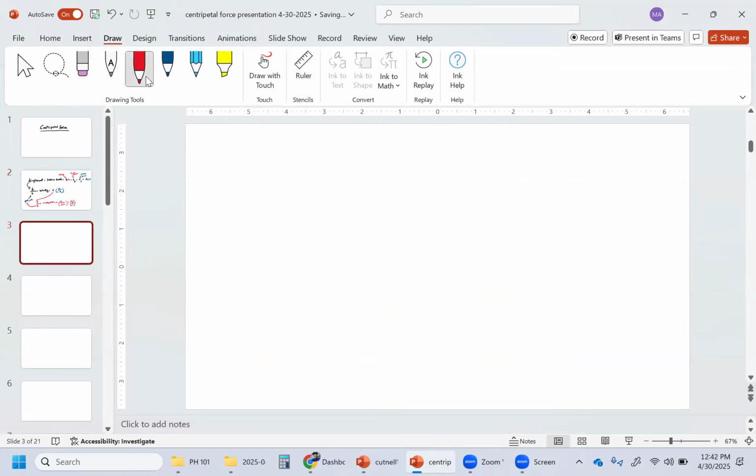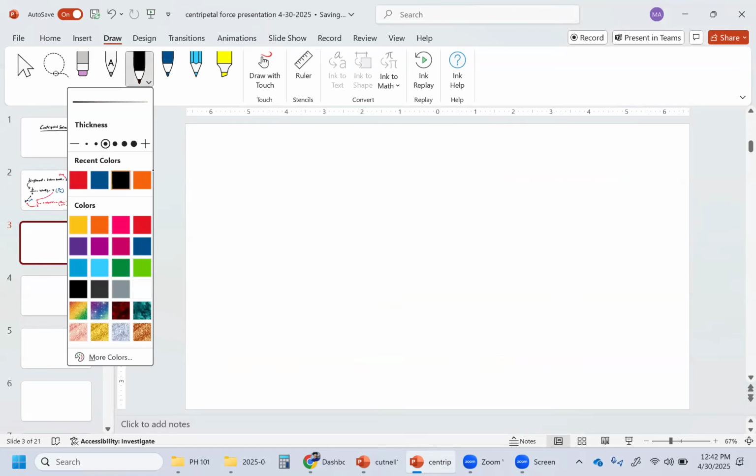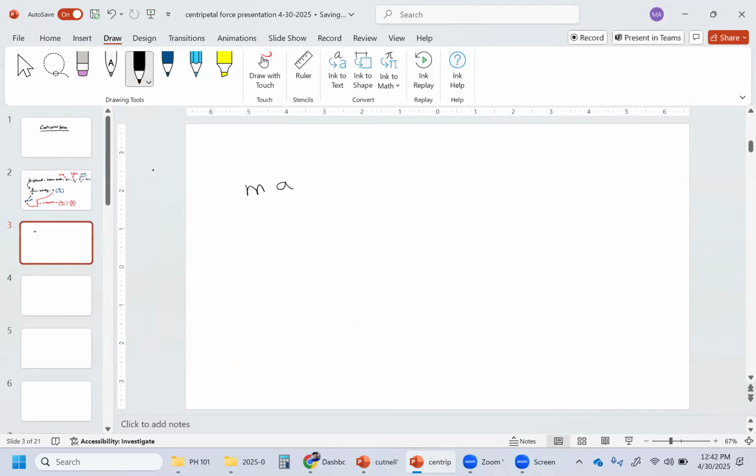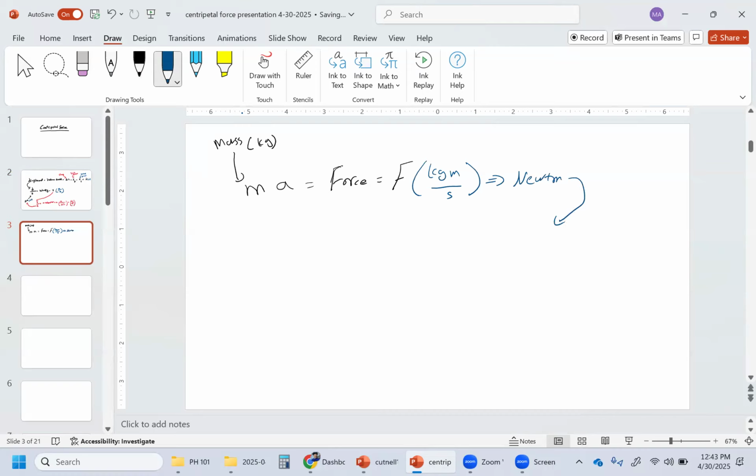And the whole point of this is that we take this acceleration and we use it on some kind of mass. So M is going to be our mass, and we define the mass unit as kilograms. And that gave us something called the force, which we give the letter F, which is kilograms times meters per second squared. And we call that the Newton in honor of Isaac Newton. And we gave it the letter N as the unit for force.